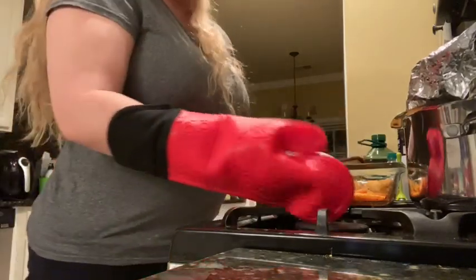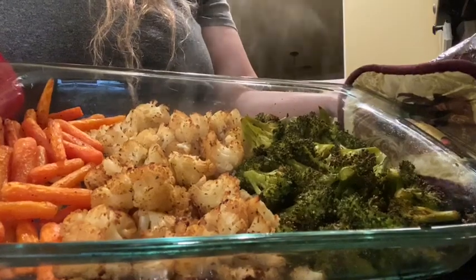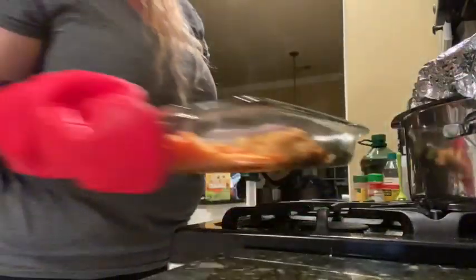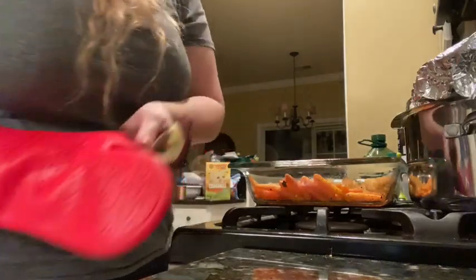All right, these look perfect. Yeah, you can see that pretty good. That's how I like them. They're nice and soft. They're not too mushy. They're roasted on top and they were seasoned nicely. So I am excited about this meal. I guess I'll get it plated.